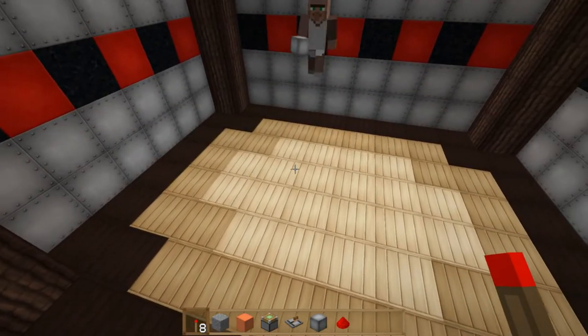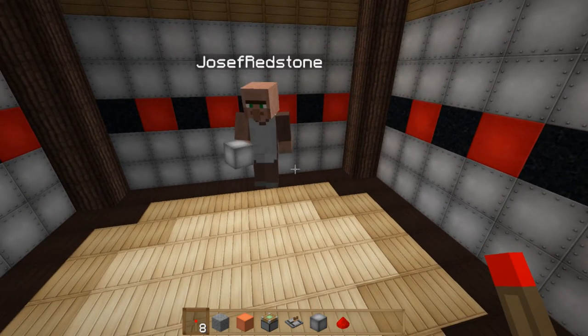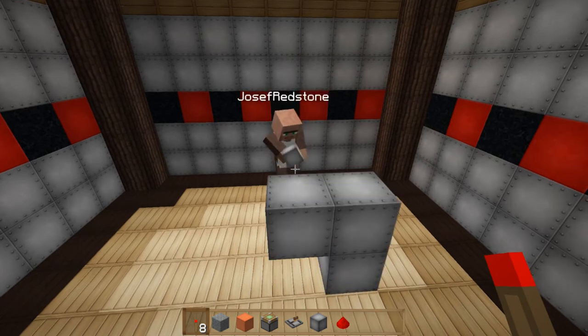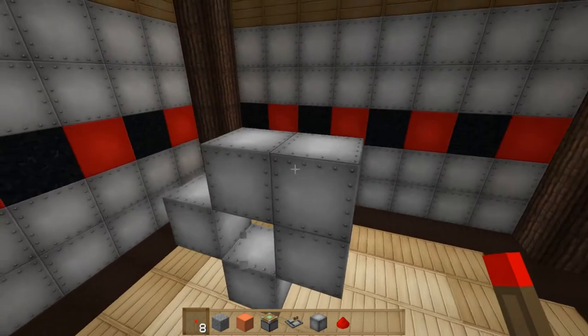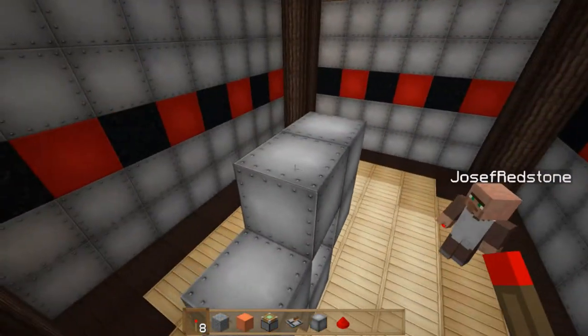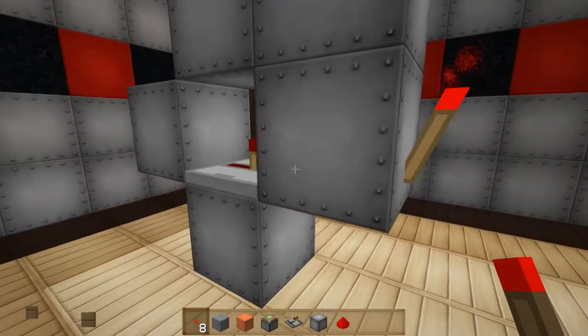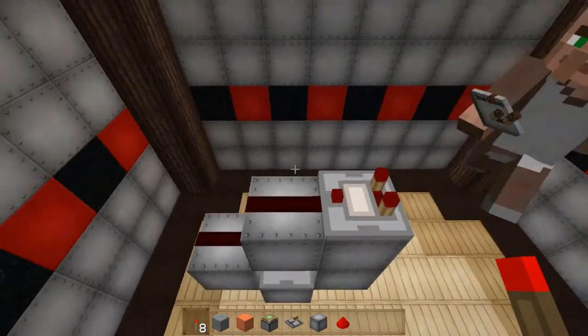Okay. For the item code detector, that's what I'll call it, what you need is a shape like this. Like that, and then like that, and then like that, and then delete that. Item code detector. And like that, okay. Then you place a torch here, repeater there, and redstone along the top, except for this one, where you will place a comparator facing that way.